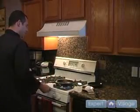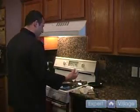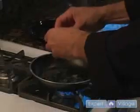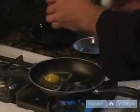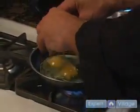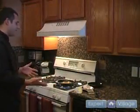Alright, so I've got this guy cranked up a little bit. Before it gets too hot, I want to drop these eggs in. Again, I'm using a cold egg right out of the refrigerator. So I'm going to drop him in, and then I'm going to crack this guy. If you notice, the white of the egg starts to cook almost immediately upon hitting the pan.